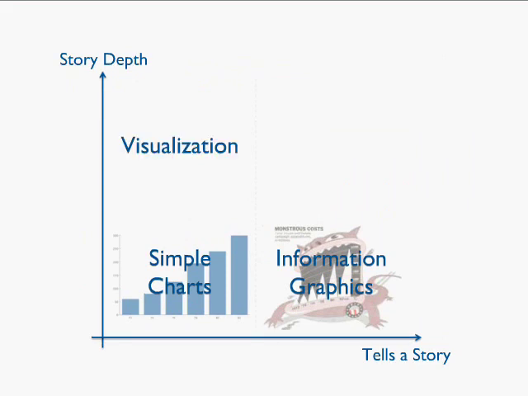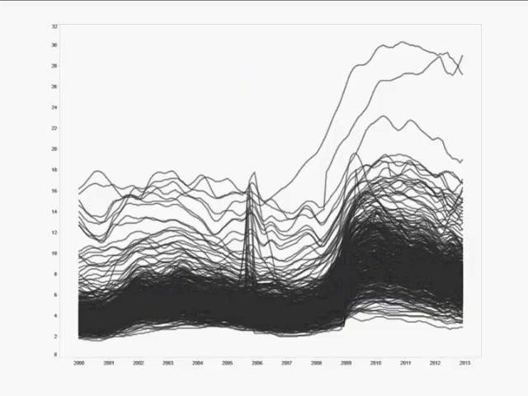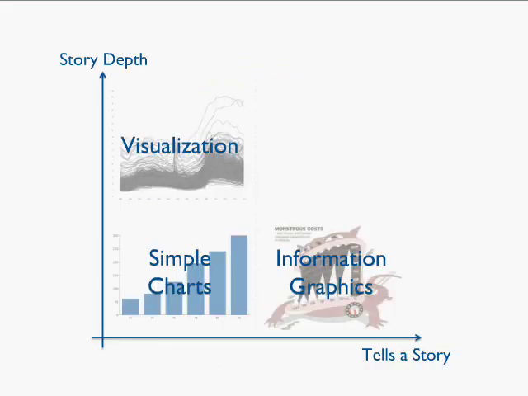And then there's visualization. Visualization is useful and great because it's very deep. You can do a lot with it. You can interact with it. You can build all kinds of things with it. But it doesn't tell you the story by itself, and so I think it needs help. And then there's this top right quadrant, which I'll get to at the end, which I think is where we want to go, to have something that tells a story but also has enough depth. I will talk a bit more about that at the very end.